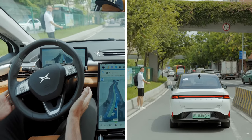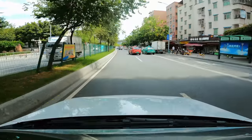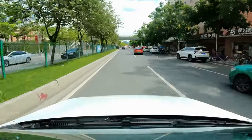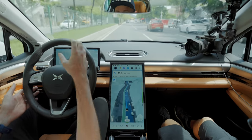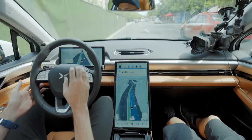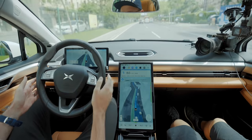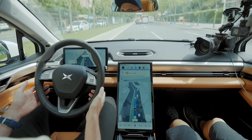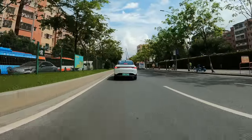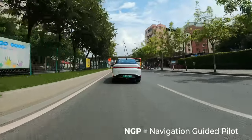There's a person in the road which is detected — it's just being a little bit cautious. Now we're picking up speed, joining the traffic. And it's amazing because on the screens I can see a full 3D view of the road, including the cars in front of us and the cars behind us. I'll even notice if people are going around me and cutting in. It's important to differentiate between the highway NGP and city NGP, which is what this is. Highway NGP came out in 2021 on the P7, driving along the highways of the motorway network in China. This is the city one, which is obviously a lot more complicated.